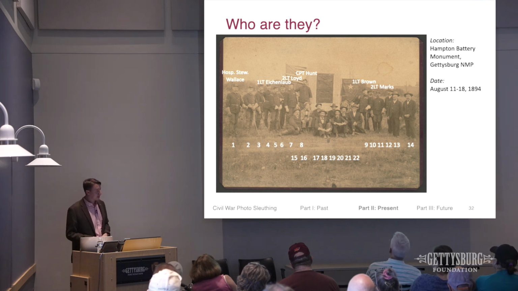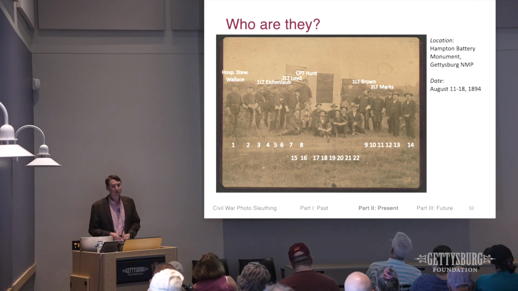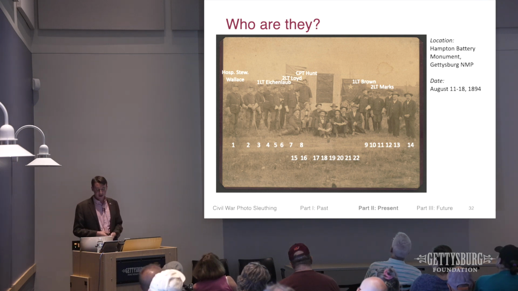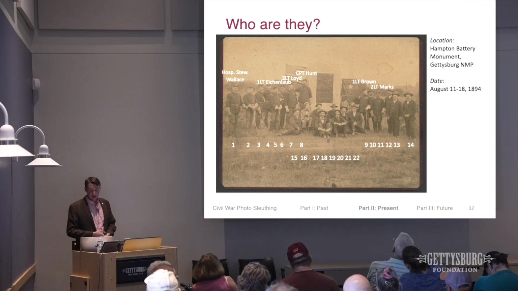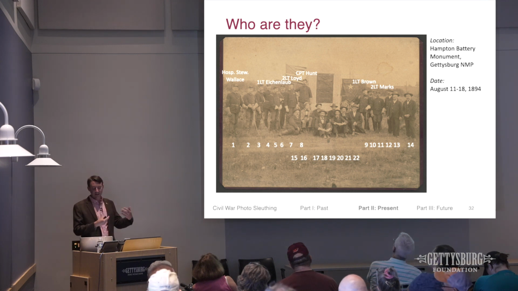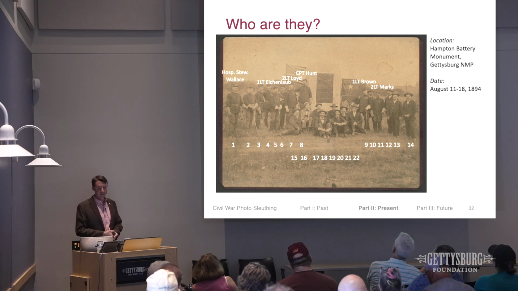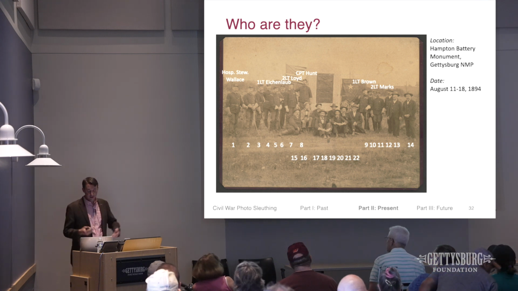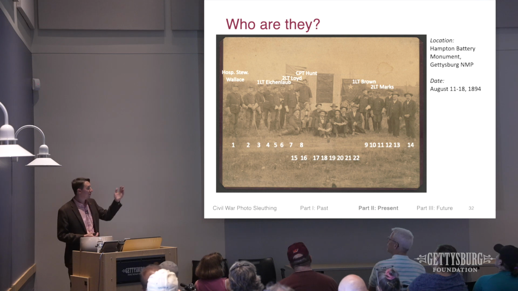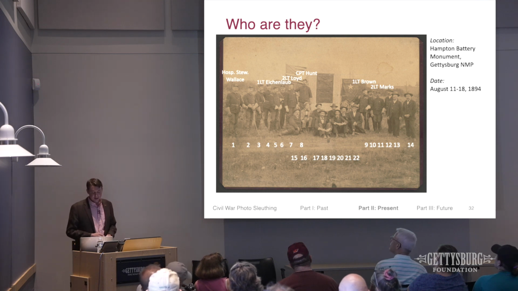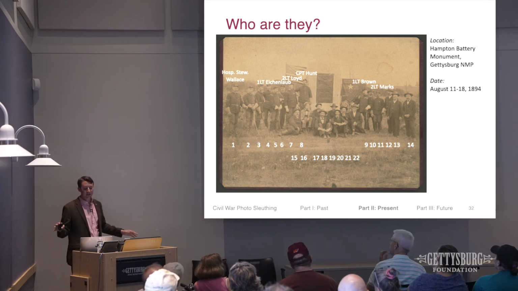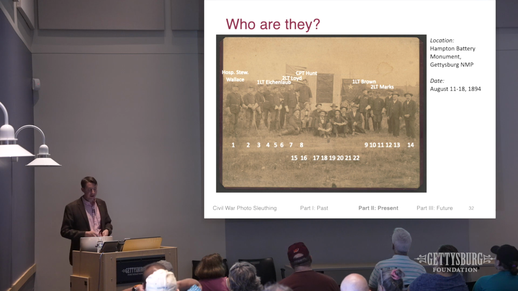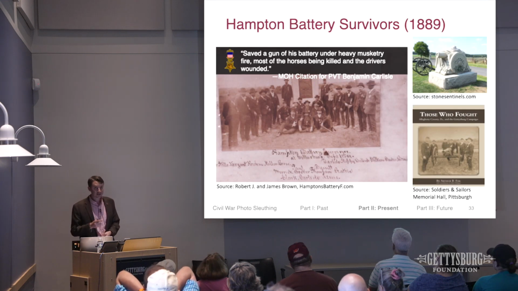Now, how about these fine gentlemen wearing civilian clothing that are very likely to be our other Civil War veterans? Well, unfortunately, once again, there's not a lot of information out there. We know that there are 4 identified reference photos of members of Hampton's battery out of the entire battery. 3 of them didn't survive the war, so it's a pretty good bet that's not them. We still want to figure out all we can. So I went out there to try to find all the imagery I could, even post-war imagery for Hampton Battery veterans. And there are a couple.